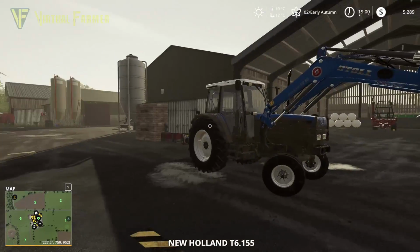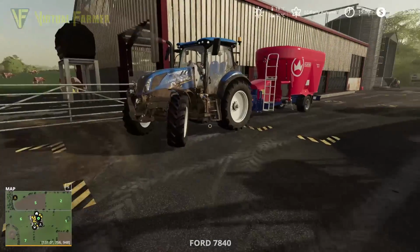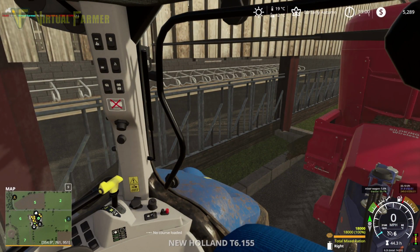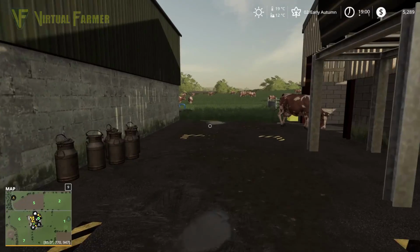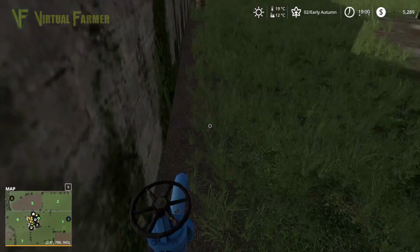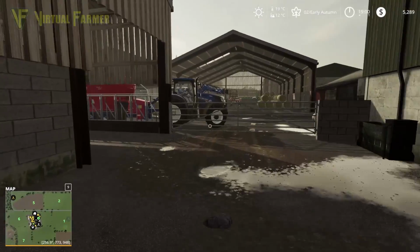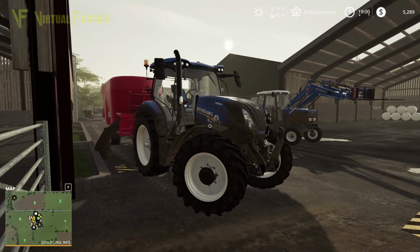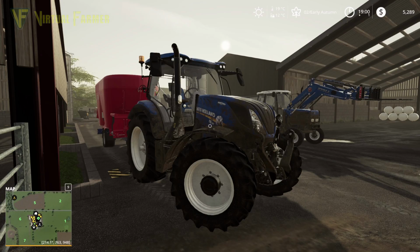Yeah, that does it. So we need to move this tractor. Well, no, we should be all right here, I think. Like this. So let's empty that out. And that should do well. We'll leave that doing that. We'll move that along with the spade in a bit, while we head out here and fill our water up for our cows. So that's good. I'm happy with that.